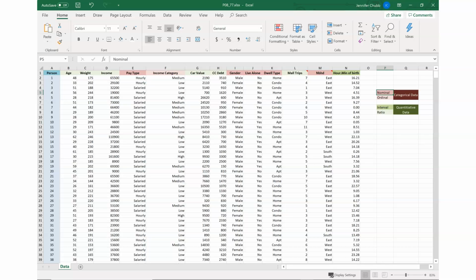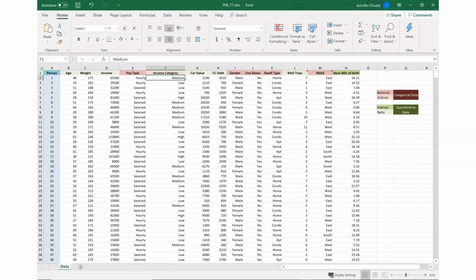There's one kind of categorical data here, though, that is not what we call nominal. It's what we call ordinal. And that is this one that's labeled income category. So in the case of income category, there's three possibilities, low, medium, and high. And we call that an ordinal categorical variable because there's a natural order to the possible values that this income category can take on. Low, medium, and high have a natural order. So this is an ordinal categorical variable, this income category.